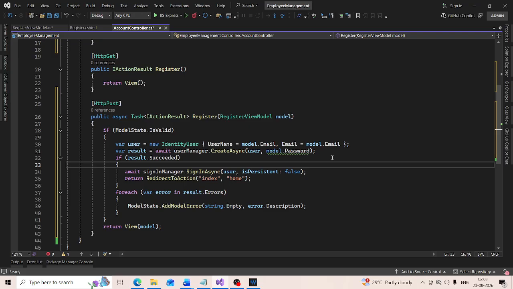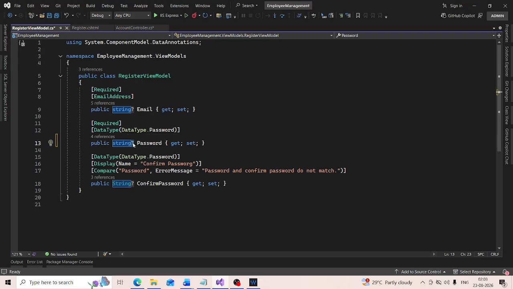So the squiggly is not an error, but a nullability warning. How to fix? Just remove this question mark operator and put string.Empty. Since a password should never be null, declare it as non-nullable. This ensures password is always initialized and avoids the warning.